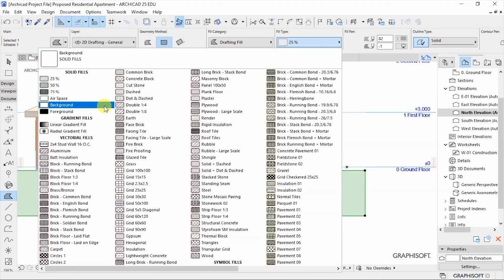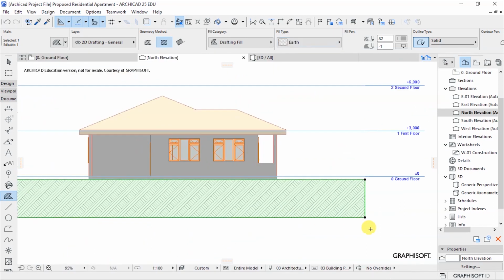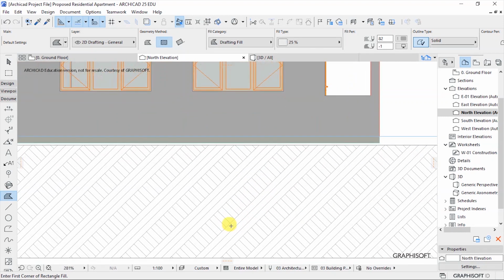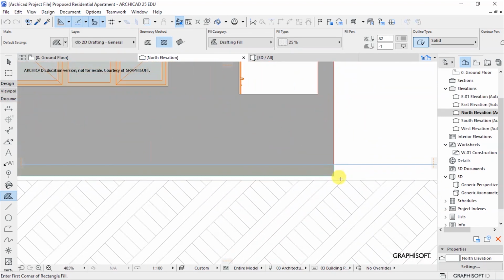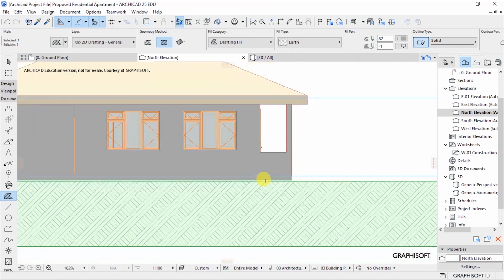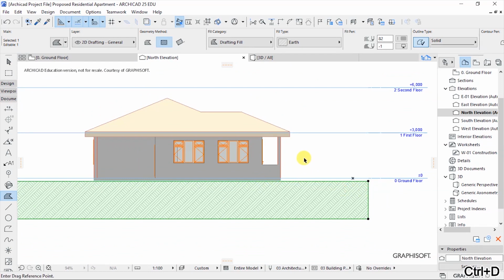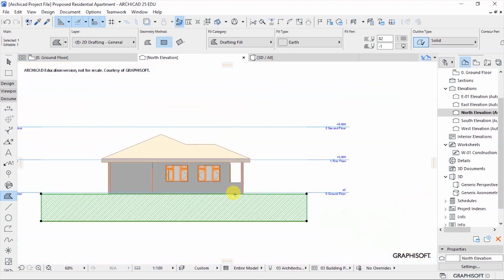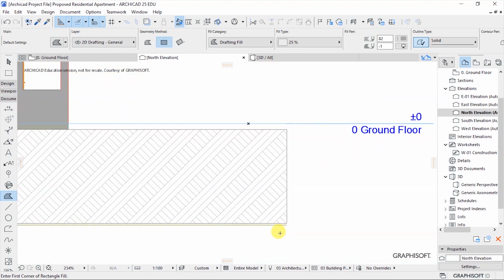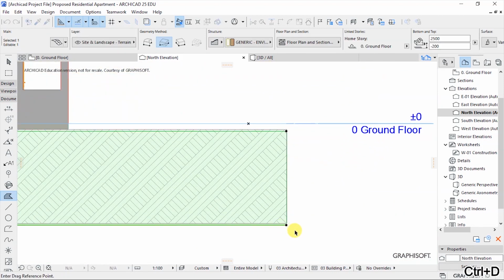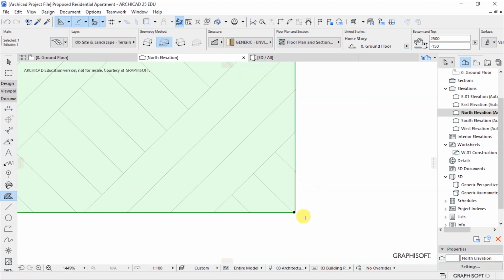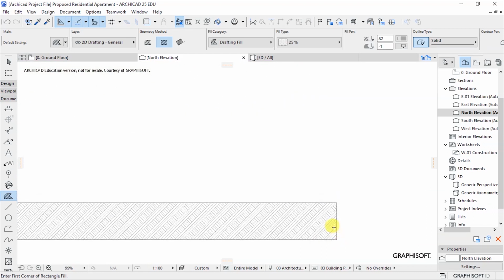I want to use earth. Click. Then you see at the bottom we have that pattern showing. It looks nice. Select everything and try to move it upwards till it touches that point, and do the same with the exact mesh, or the real mesh. Move it upwards also. So we have that in place.